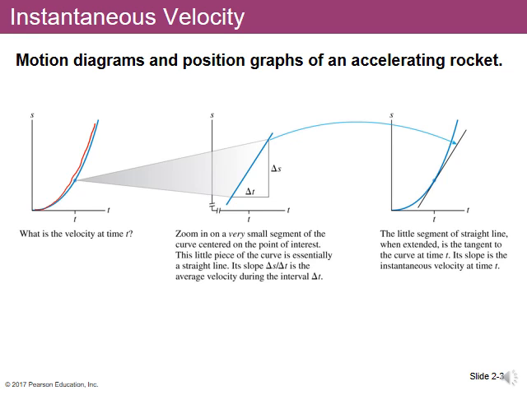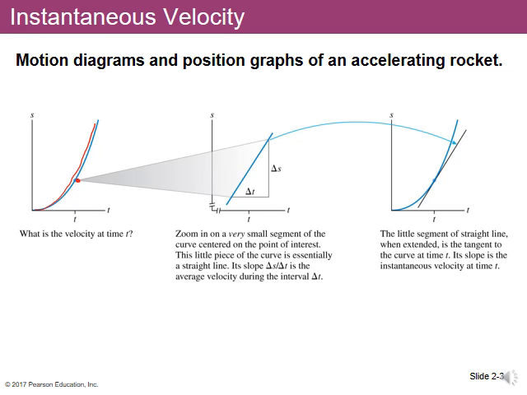But what if we were to zoom in on one tiny little point right here, and we blew that up and looked at just the time right around that time point? We would see that if we zoomed really close in, it would look almost like a straight line, and we could find the average over a very small time interval. That would give us a good approximation of the slope, therefore of the velocity at that exact moment. What would give us an even better approximation is if we could find the slope of the tangent line to the curve. And as you all know, the slope of the tangent line is the same thing as finding the derivative if we have a function.